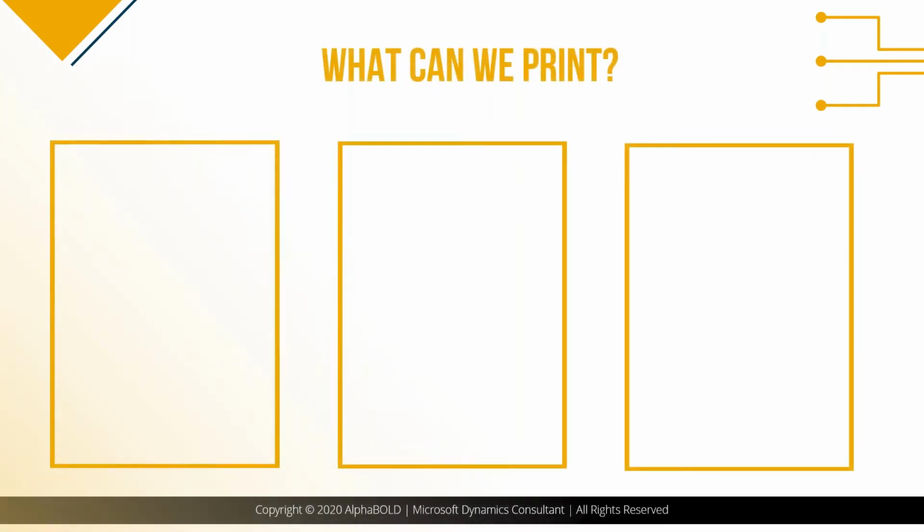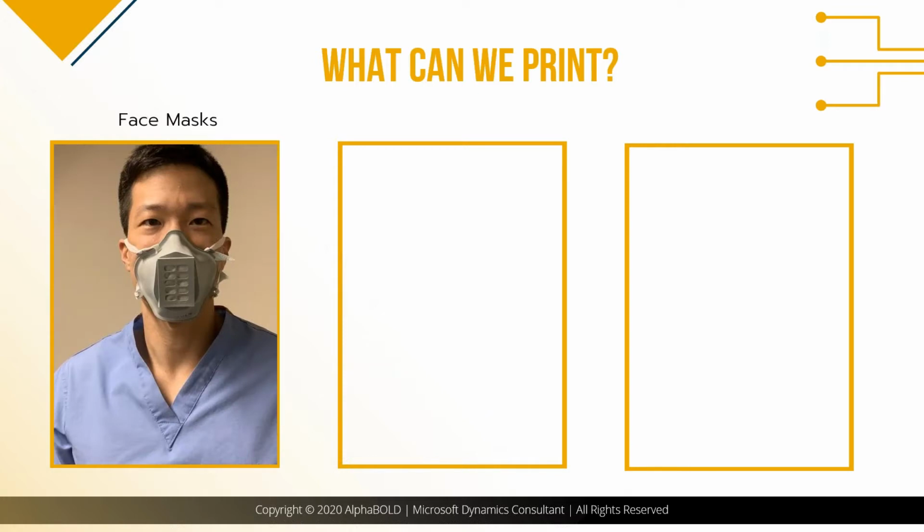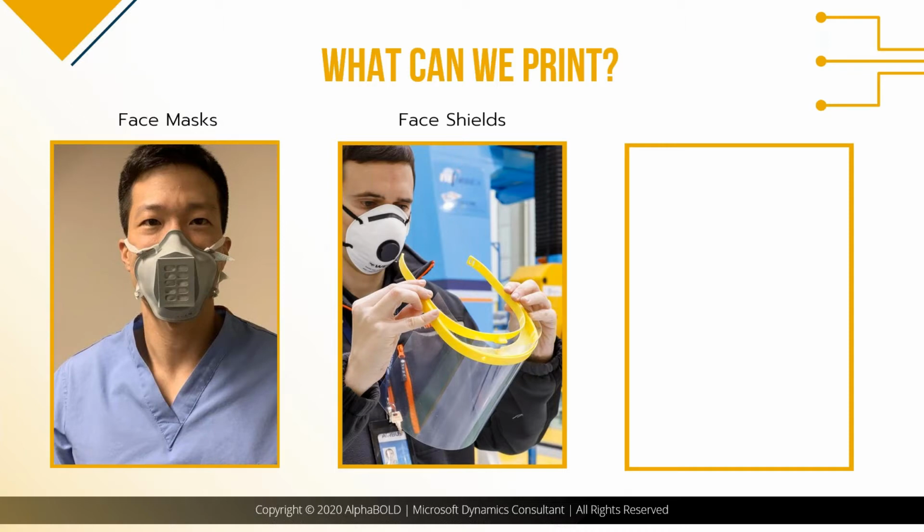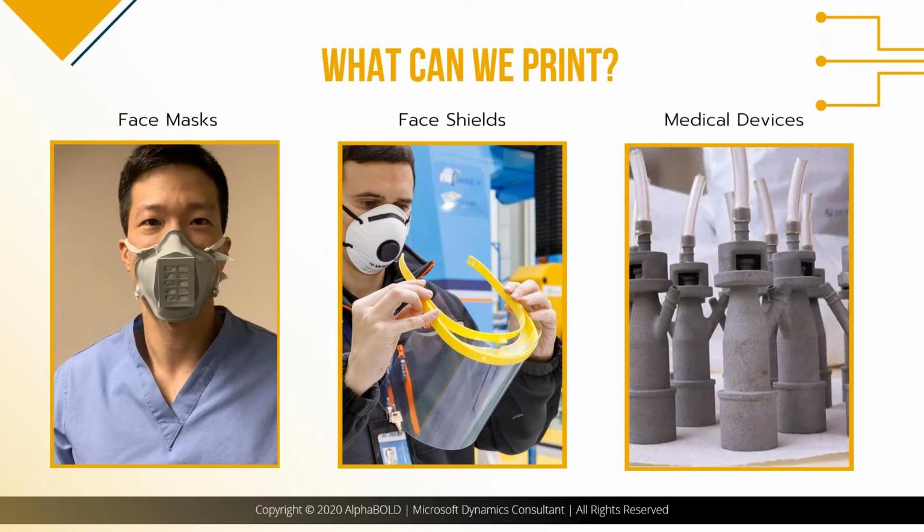So if I have a 3D printer, what can I print? I can print face masks. So using vacuum bags or other filter mediums, we can build fairly effective masks when they're in short supply. Face shields. Using off-the-shelf clear plastics and 3D printed visors, we can provide face shields to hospitals and medical workers. Medical devices. Many of the companies making life-saving devices, such as valves for respirators, can't turn them out fast enough. Quite a few inventive folks have made low-cost parts to turn regular things into life-saving ventilators in the crisis.